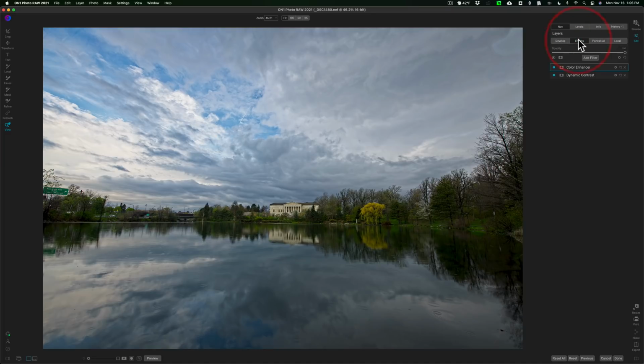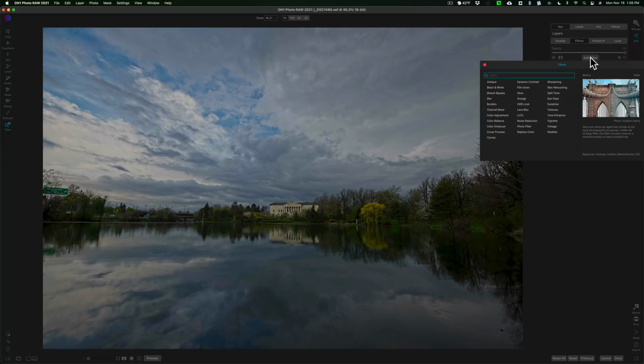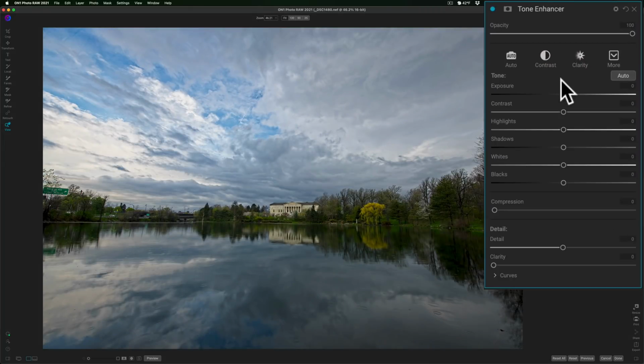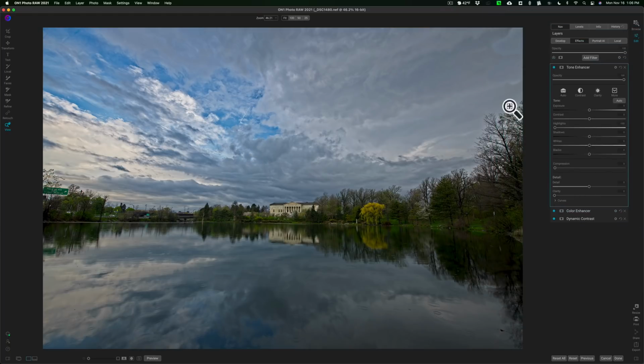It was looking a little bit too, to my eyes, a little bit too HDR-like, and I didn't really want that. So next we're going to go to add a filter, and I'm going to go to a tone enhancer this time. This is similar to that basic tab we had in the develop module, but still the sky's a little bit too bright for me. So I'm going to go to highlights here, and I'm going to use that to bring those highlights down. So you can see I'll bring it way down. I think that looks a little more balanced. And that's all I'm going to use that for, actually.